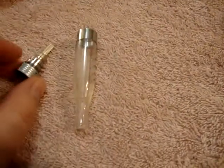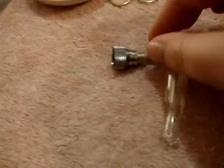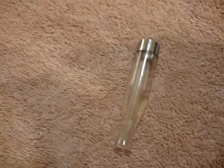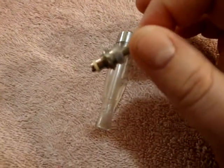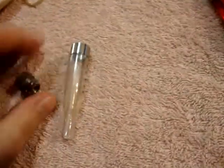Alright, this is what the H2 Claramizer looks like. I have the clone core right here. This one I rebuilt, because I rebuild all my coils or heads once I'm done with them, or they start diminishing in flavor. But currently I'm working on a vertical coil configuration, which is a pain in the ass, not gonna lie. Trying to do this with one hand is not fun.